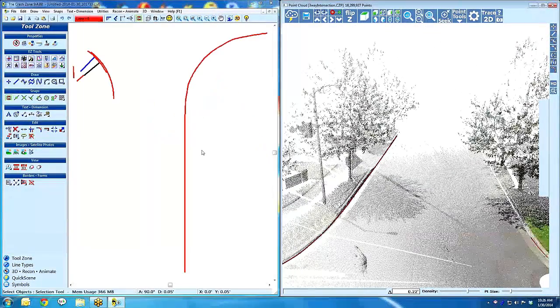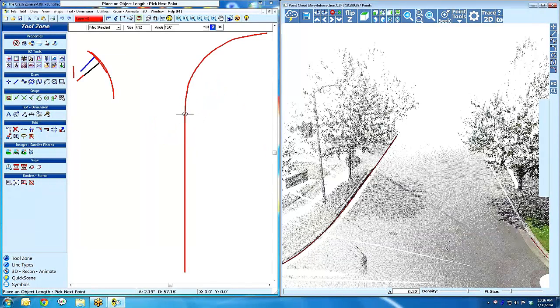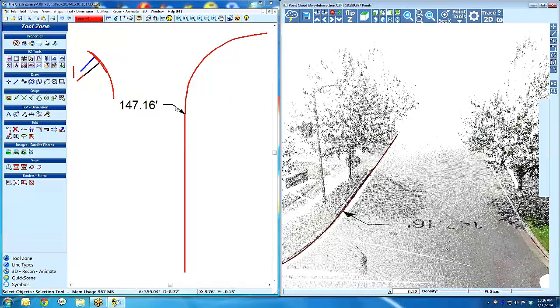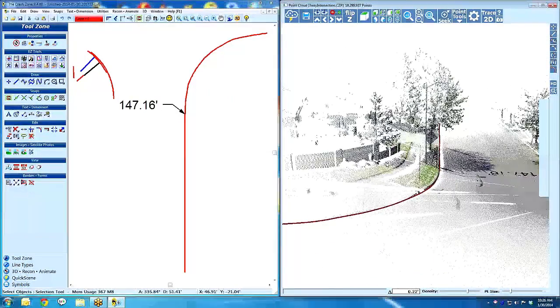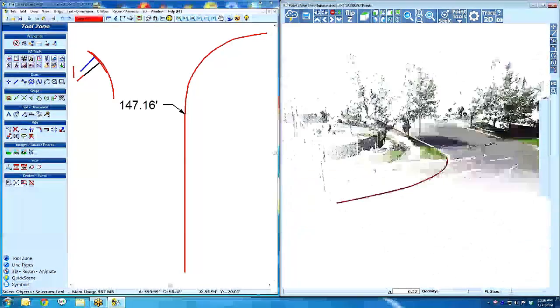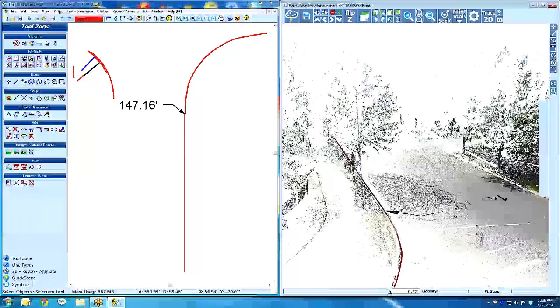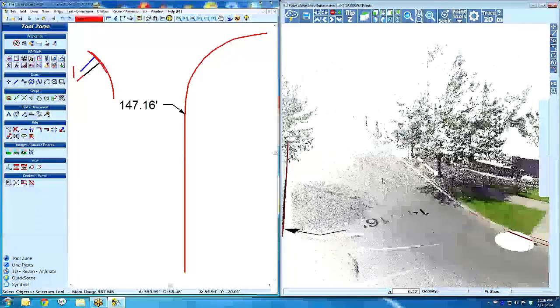And if I zoom all over here, there it is. And I'll use the length tool and just click on this. That's 147 feet of roadway we drew with the mag window. Well, the nice thing about the mag window is it'll let you zoom all day long. We could have done 1,000 feet of roadway without a bunch of zooming around. So that's a key tool for you.